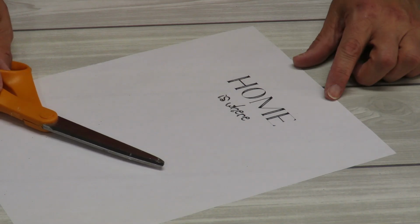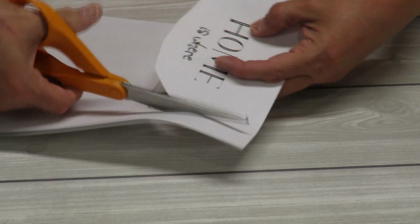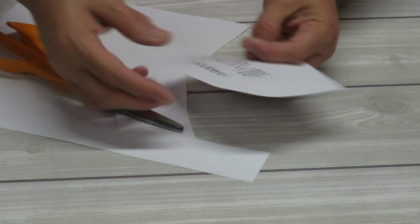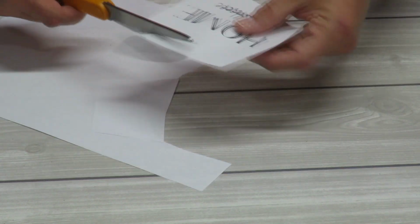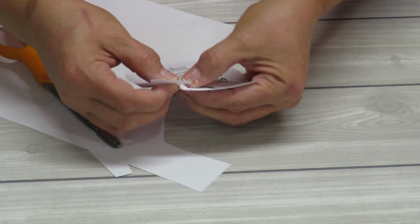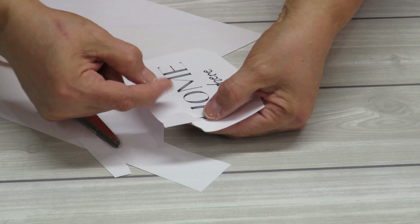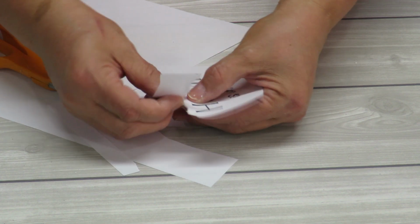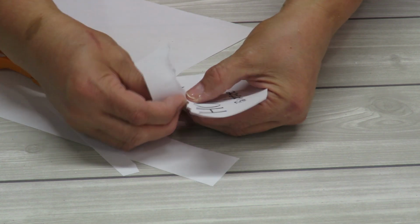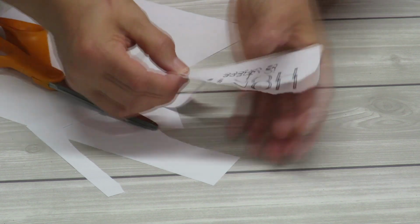Alright, so while everything is continuing to dry, I'm going to cut these out, and it doesn't matter how I cut them. If you want to do a little heart shape that fits within the parameter of your little house shape, you can do that. I'm just going to cut around like that, and then I'm just going to take a little bit of time, place my thumb down to make sure that it cuts just where I'm pulling on and it doesn't go inward like that. So just do a little speck at a time. Don't try to pull the whole thing off like that, because you could cut right into your lettering. And I'm just giving it a rough edge, okay?